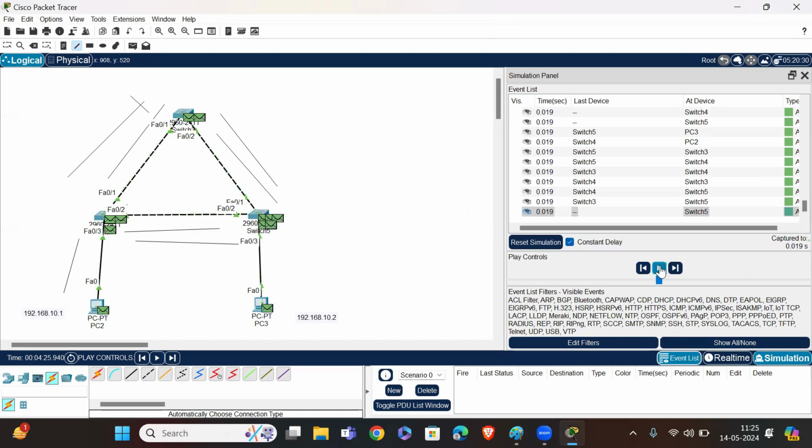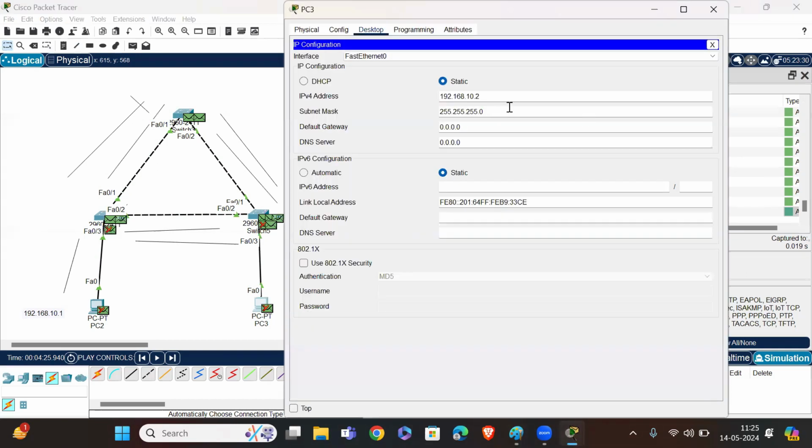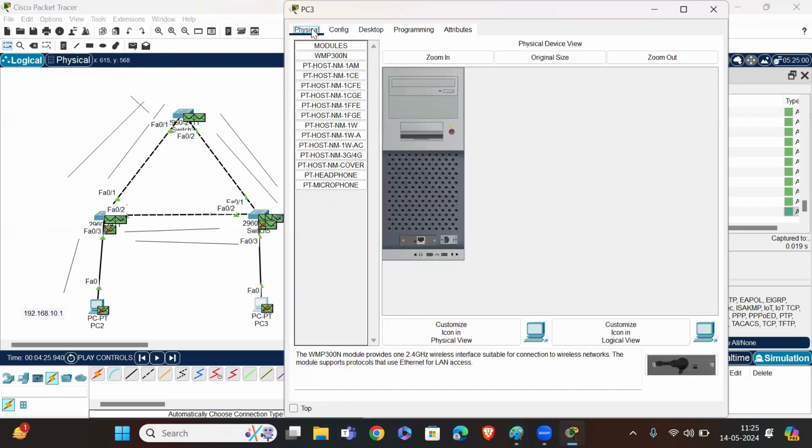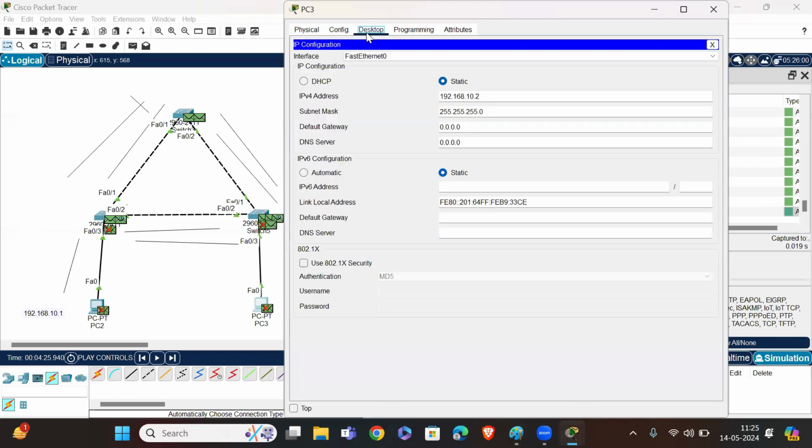One thing more, I have to do this. I'm just trying to ping. See, my system is hanging now. After some time, Packet Tracer will close.